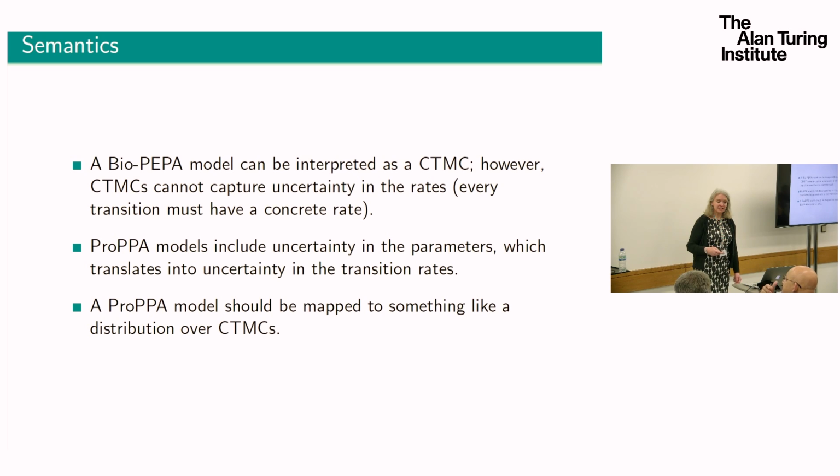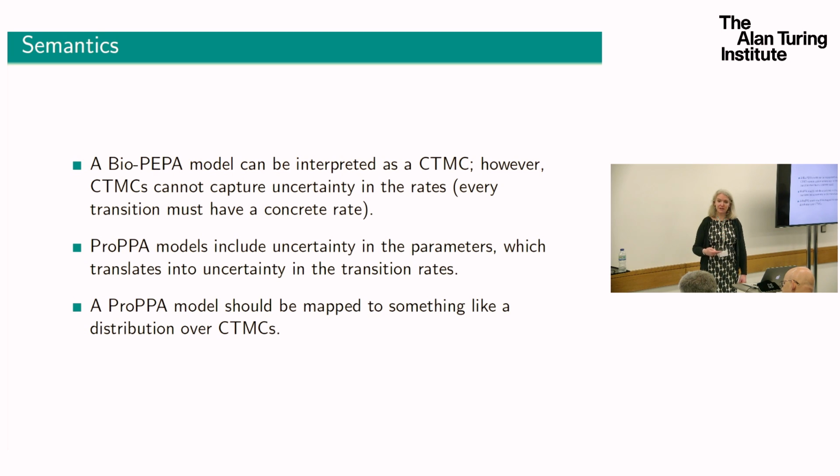So the semantics is just really extended from the Bio-PEPA semantics. But there's a difficulty because Bio-PEPA gave us a CTMC, a continuous time Markov chain, which has to be fully specified. There cannot be any uncertainty there. So every transition must have a concrete rate, and the whole point was that we don't have that.